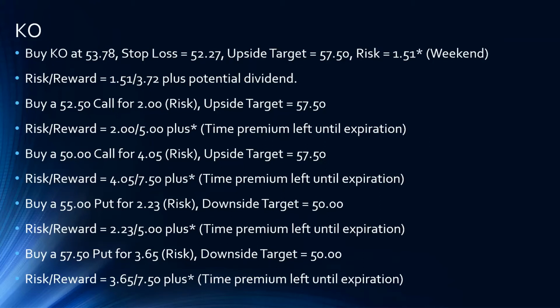Remember, there's always your weekend risk, which could mean that your stop could be traded through in case the market moves adversely against you between Friday afternoon and Monday morning. The risk reward is $1.51 for a potential of 372. So a 372 reward to risk ratio plus dividend. For a potential dividend, that's not such a bad trade. So if you're buying the stock and the equity, Coca-Cola is a solid company. Even though it has some deteriorating fundamentals, I don't think Coca-Cola is going out of business anytime soon, and it does still pay a strong dividend.